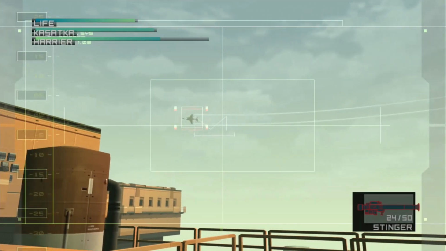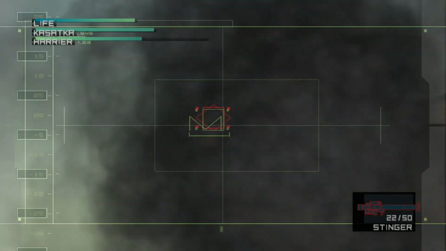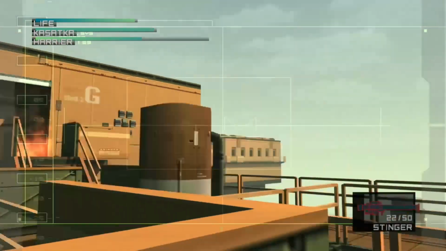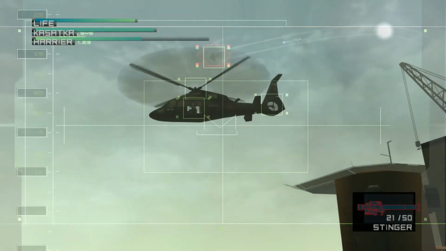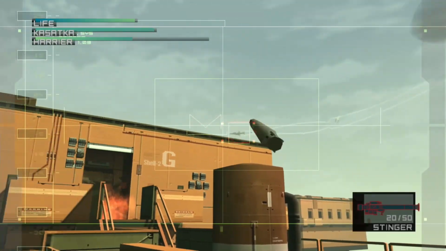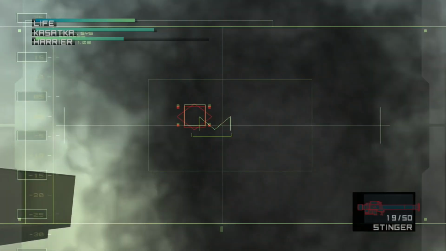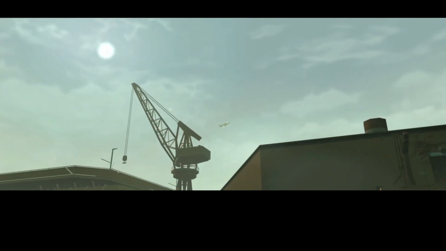Even if you shoot a rocket when you're not locked on, if you manage to lock onto him shortly after, the rocket should still kind of try and hit him. So yeah, another flyby. Just do a 180. Bit annoying when the helicopter gets in the way. Especially when he flies into the distance and he's directly behind it. Yeah, so at half HP he's going to do that barrage of missiles.